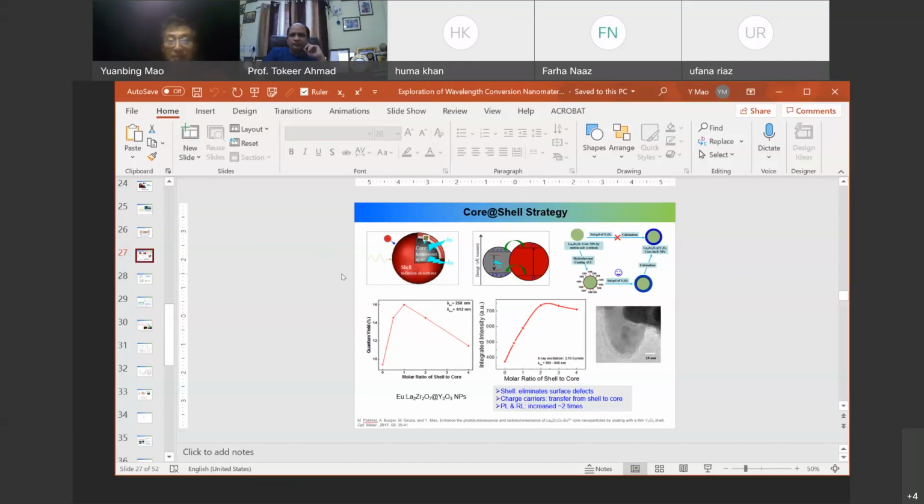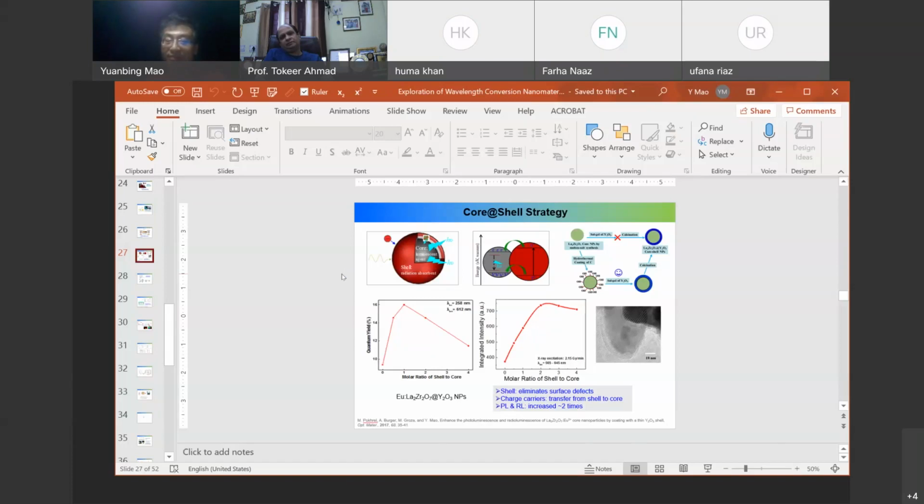Yeah, that could be a very interesting topic, but I think now there are some challenges, at least for this type of metal oxides. One type of materials being studied a lot is the fluorides, for example, the sodium yttrium fluorides, those types of nanoparticles. People can make the core shell structure with those nanoparticles. If you are interested, you can look into that.